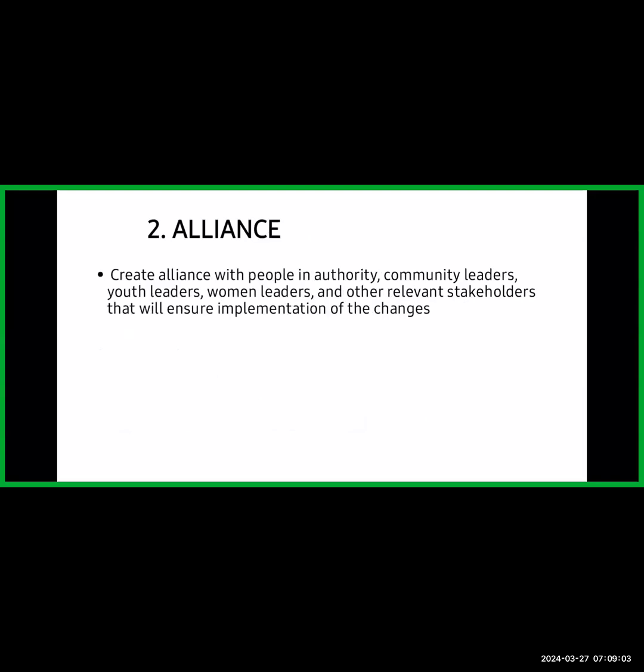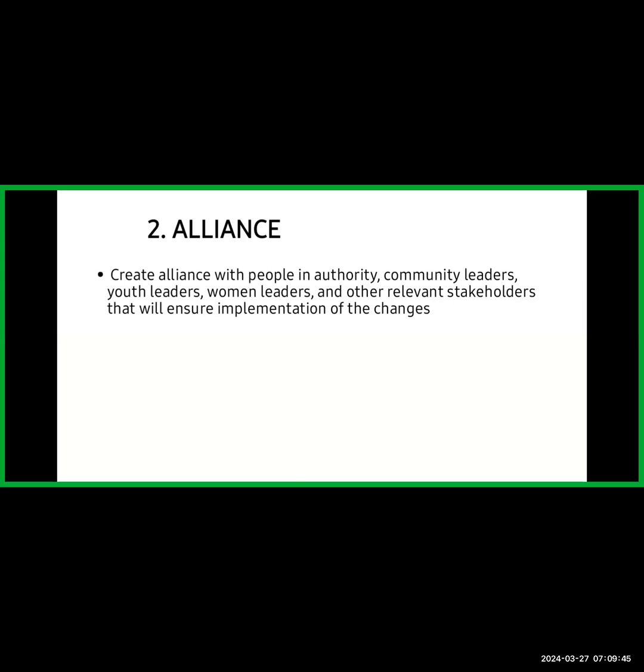So moving to the next is alliance. Having the first part of the advocacy, then I need to form an alliance. Having my team, having the knowledge of the community, then I have to form alliance. I cannot just go to the community to start my advocacy, meaning the stakeholders, the chairman, or the governor, as the case may be, the community leaders, the youth leaders in that environment, the women leaders, all those will contribute a lot in educating and mobilizing and some other supports that I need, without which I cannot do that successfully in that community.